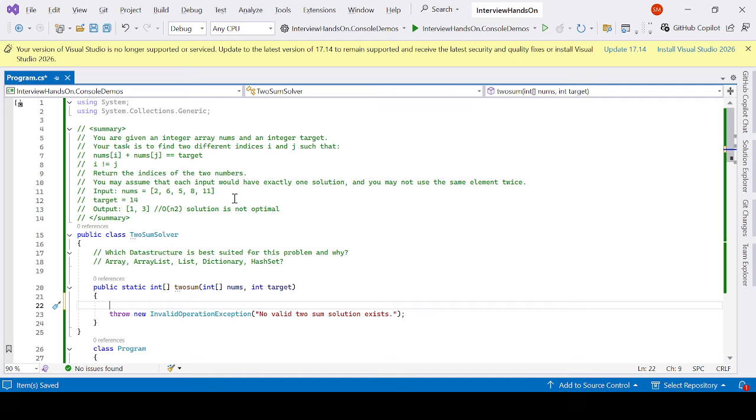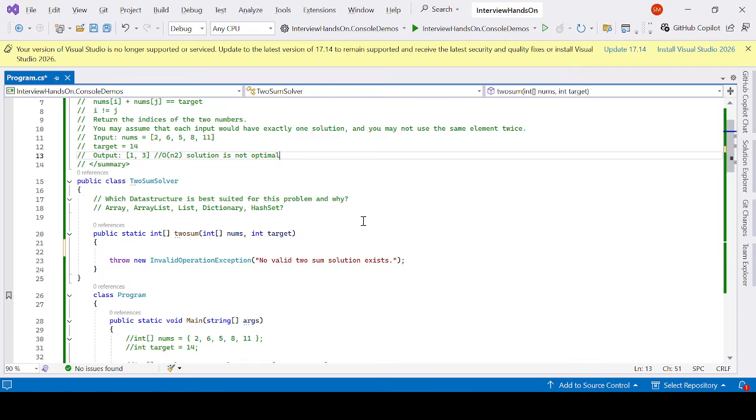I thought of sharing with you that there is an integer array given to you and there is a target given to you. Now, the problem statement says that we need to find two indexes i and j such that the values present at i and j should sum up to 14, and we will be giving the output like this. Also, we need to make sure that the time complexity of the solution should not be big O of n square or something. It should be within n log n or big O of n.